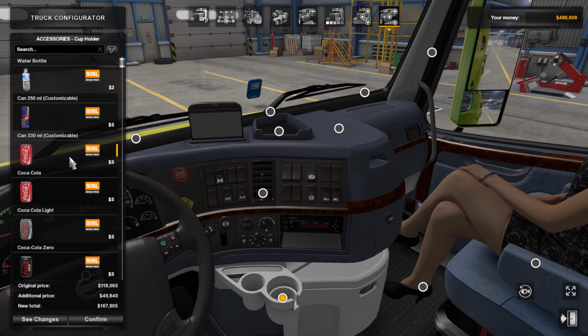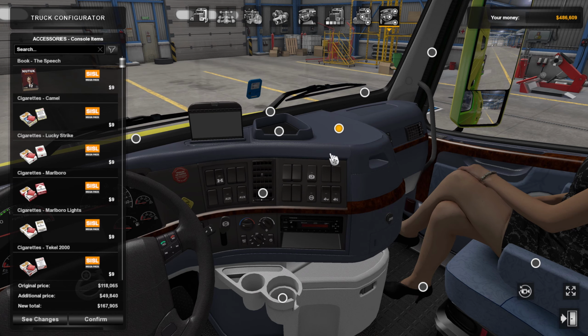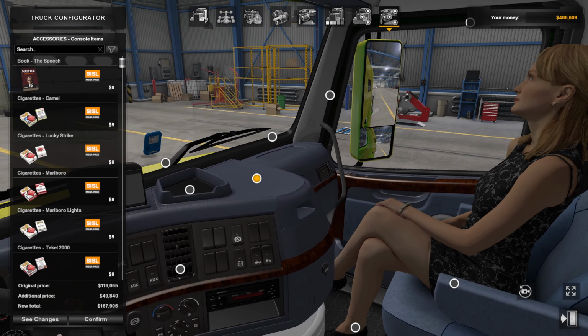Wait a minute, I need a beverage. Oh, that's right, they don't have... Oh, they do. Okay, yep. See, this is where it gets a little confusing. I click here and it puts the Pepsi up there. Why? Yeah, we'll just take that off then. Okay, I think we're all set.